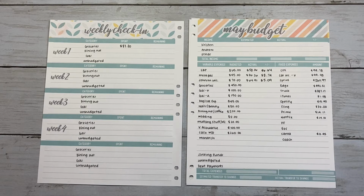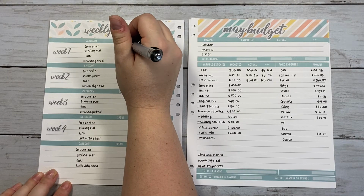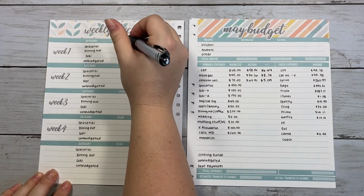And then on dining out, let me see. I spent $21 to get dinner for both of us one night. Andrew spent about $18 on lunch for work and a couple snack items. Sorry, I'm just adding these really quickly on my calculator. And then we got coffee on the weekend. So we spent $50.23 this past week on dining out, which our budget's $200, so that's pretty much right on track, and I'm not anticipating we're always going to be spending that much.